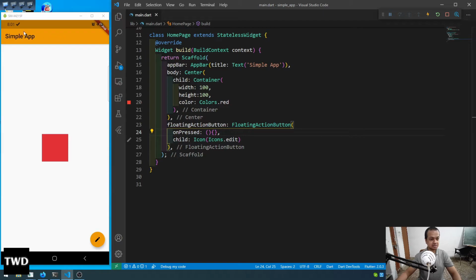And our command bar and all, the theme color, it has taken the theme color. Even what should be this color has been decided by Flutter. It is not white, because white will look very bad on orange. Okay, so now we'll create a drawer in our app. After this center, we'll create the drawer.